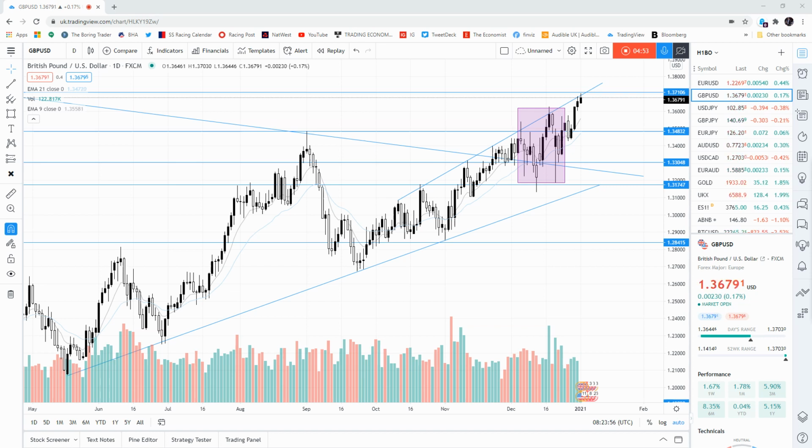So we might see some kind of retracement, maybe coming back to this trend line that was resistance over the 10 years. It might become support before we start to move up higher again. So 132 might be a level to keep an eye on. There's also this trend line which was support as well. So let's see what happens around this 137. But I wouldn't be surprised to see us come back and test a few of these support levels, 135, 134.83, then 133, and then 132, all key levels for me on the pound.